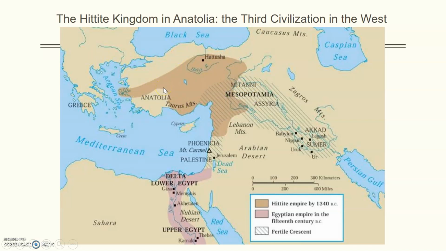That's part of why we actually don't know a ton about the Hittites, nearly as much as we do about the Greeks, the Egyptians, or the Assyrians. They're not as long-lasting. They will eventually fall. But this area is so strategically important then and now. It controls trade in the Eastern Mediterranean and is the actual land bridge link between Europe and Asia.